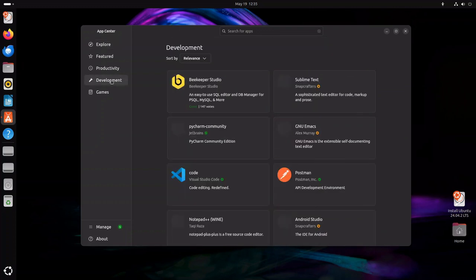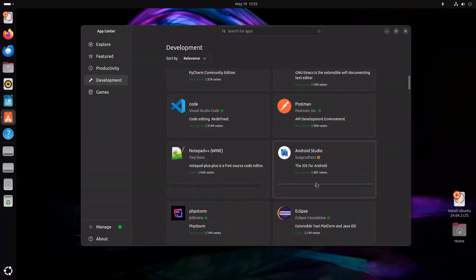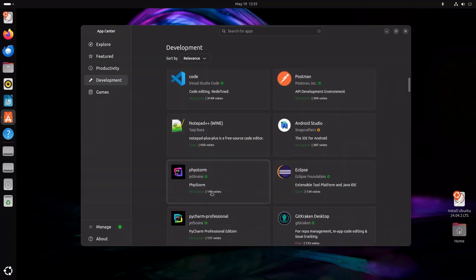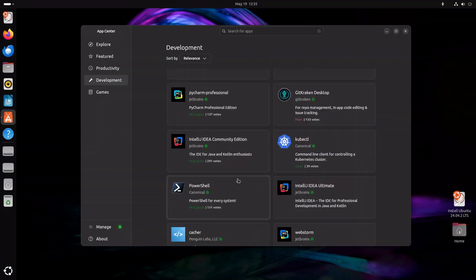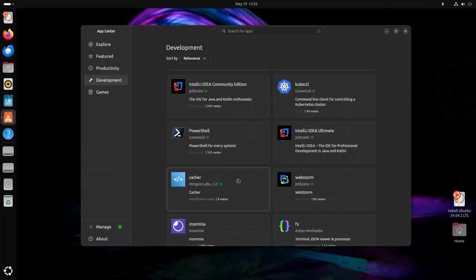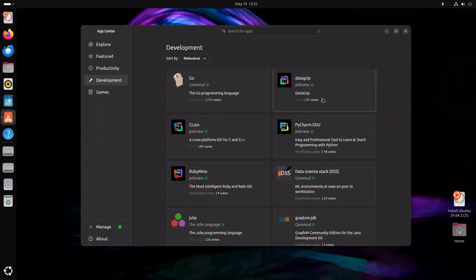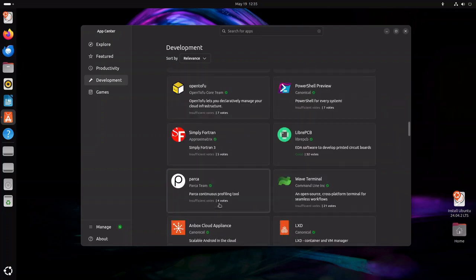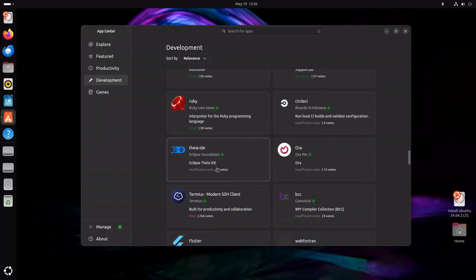But nightly, you got development. So you got Visual Studio, Sublime, PHP Storm, PyCharm, PowerShell. Let's see what else we got. DataGrip. You can tell you have pretty much everything that you need.